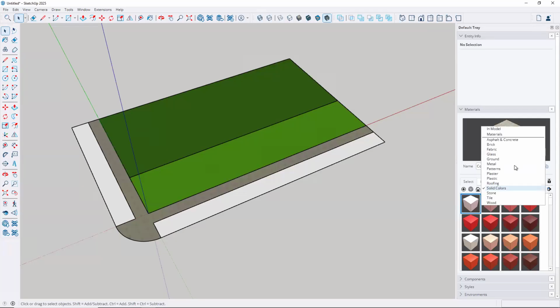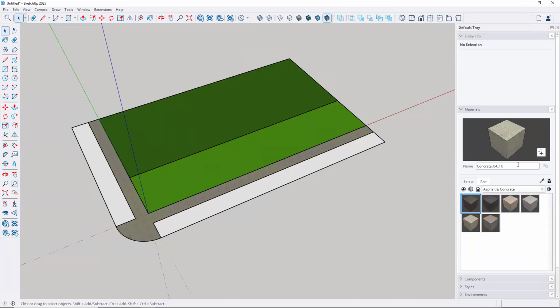Watch this. I'm going to go back to where I was, this asphalt and concrete. Notice what it has selected. Now, I go to sample the paint. I get an eyedropper, and I'm prompted to click a face to load its material into the paint bucket. So I want to load this material. So I click on it. It's almost like selecting it like you would with an eyedropper where it has that suction effect.